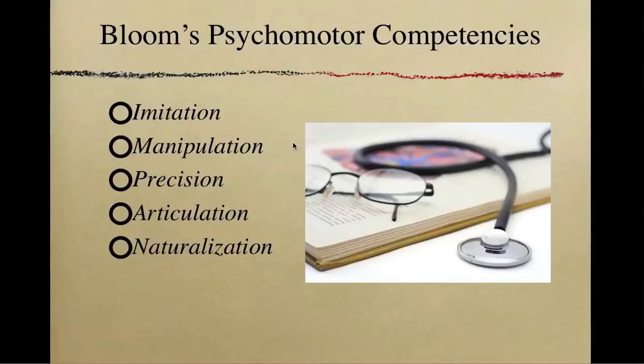Articulation is the ability to multitask. That's really where you'd like them to be able to get to, so that they can start IVs while doing other things, where they can bandage whilst talking to the patient. And then finally, naturalization level is the ability to do things without thinking of them. Prime example that's often used is tying your shoes. You don't think about tying your shoes when you tie them, you just tie your shoes. Naturalization is where we would like our students to get to eventually. We don't expect that necessarily to happen during a clinical setting. It's usually something that happens once they get out on the streets and start working regularly.